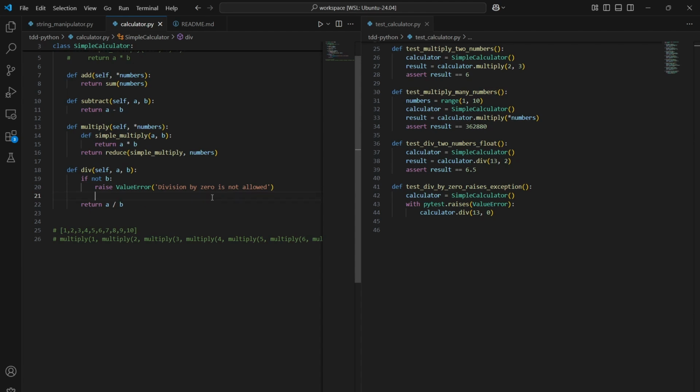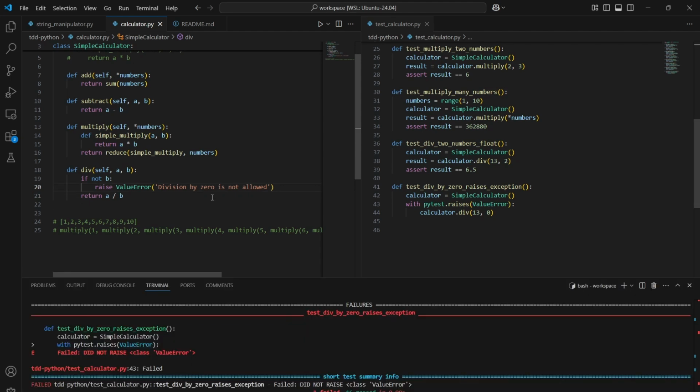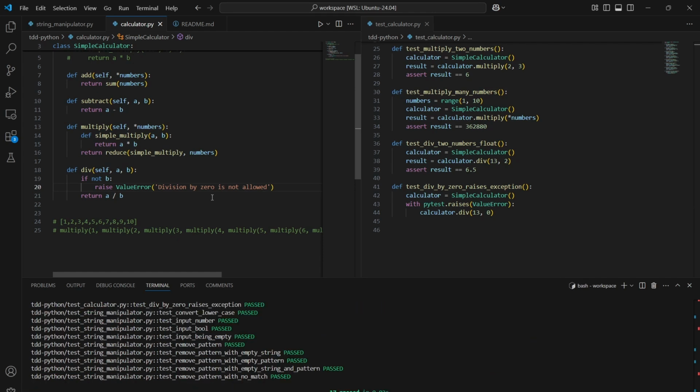And then if we just run this, excellent, passed, right? Awesome. So this way we can also raise exceptions. Similarly, let's say we don't want to multiply by zero or something, we can raise a ValueError there as well.